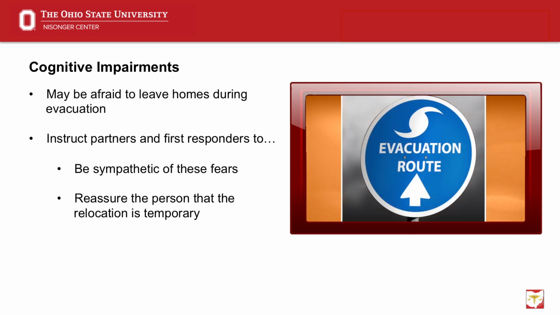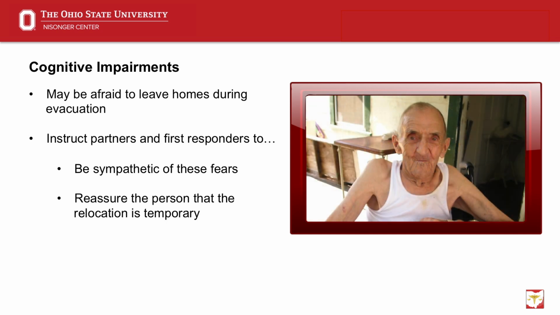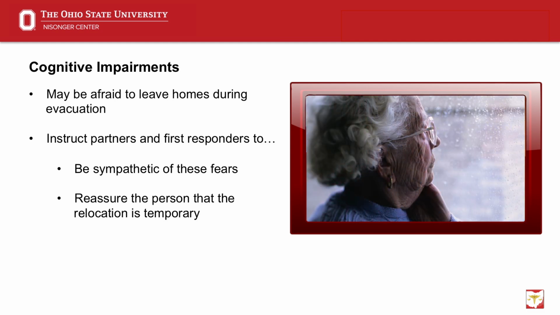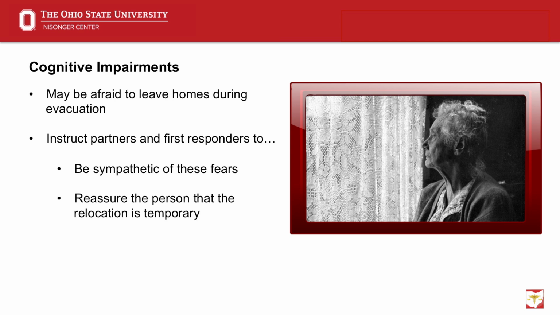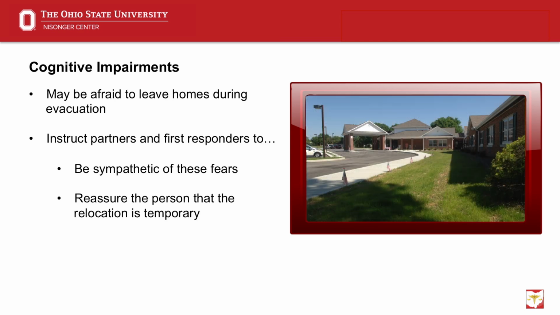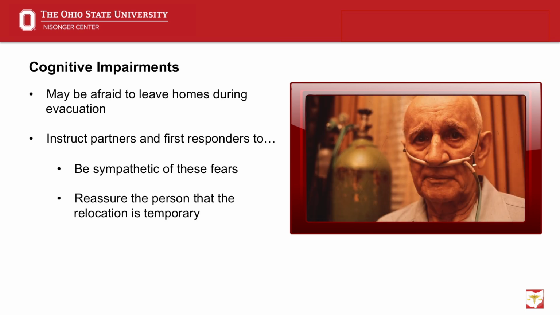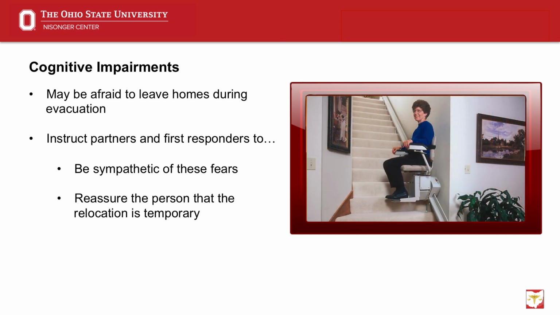During an evacuation, some people with disabilities may be reluctant to leave their homes for a number of reasons. People with cognitive impairments, such as mental illness or dementia, may be afraid to leave their homes due to a belief that they will be placed in a nursing home instead of being returned to their homes after the disaster. People with other types of disabilities may have fears about how they will maintain their independence outside of the home, which may be equipped with special accessibility features.